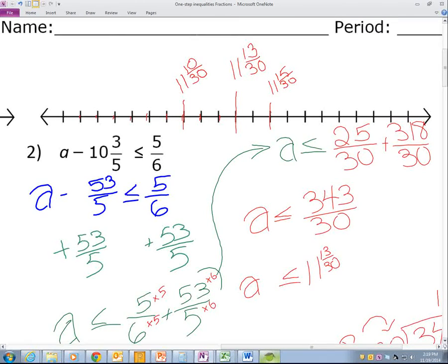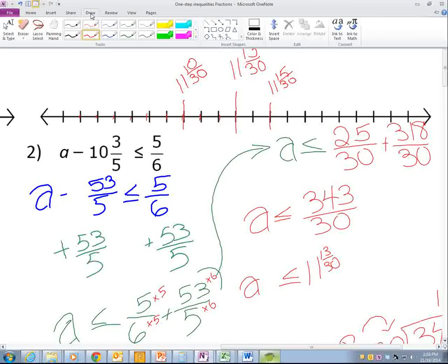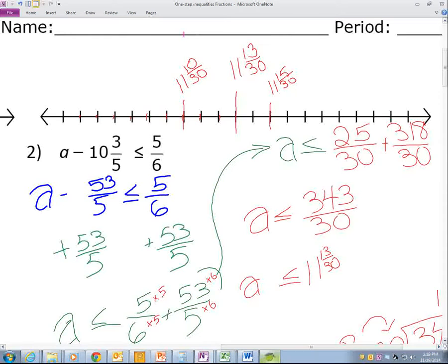First thing I need to do is, does this include what we found A to be, possibly, or not? It does? Okay. How do you know it's not a circle? Because a circle on the graph would indicate not this value, but right next to it. How do you know, Corey? Yeah, less than or equal to. It's this less than or equal to symbol that means that we need to put that in there. So I have a closed-in circle.